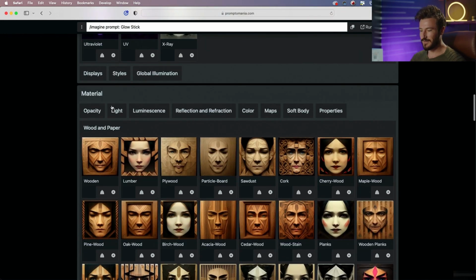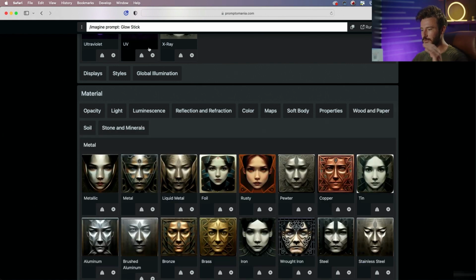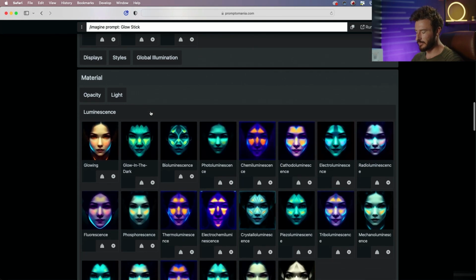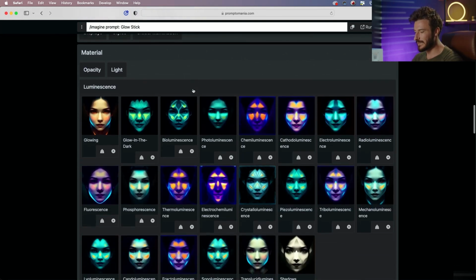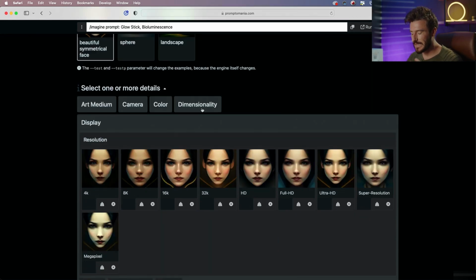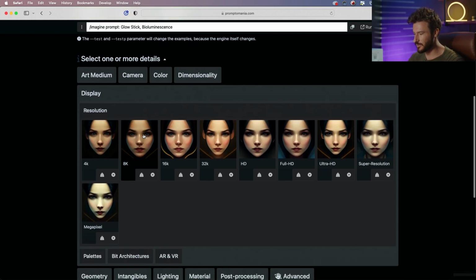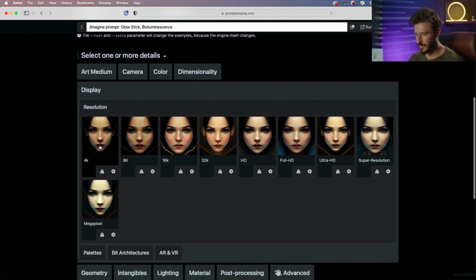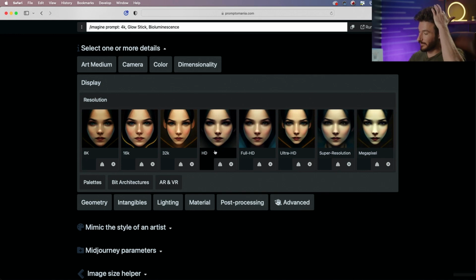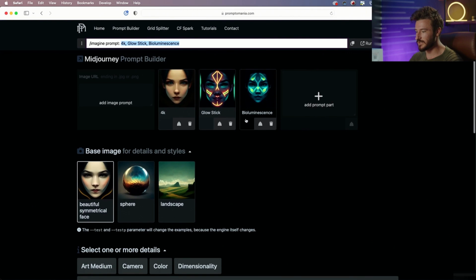We can put them in different types of wood, but because we're going on a more neon style, let's not change the medium or the backdrop, but let's try to create a cool night theme with some glow. I'm going to choose bioluminescent. And now let's navigate to resolution and choose 4K. That's going to give us a very hyper photorealistic look. Okay, cool. So this is a really unique look and we've changed the variables that we want.